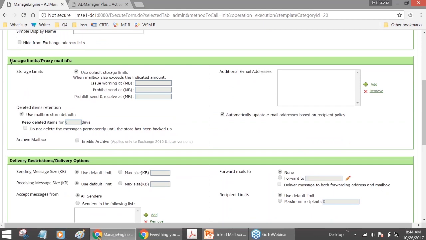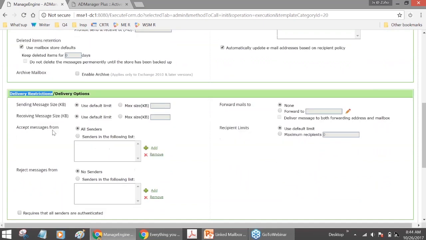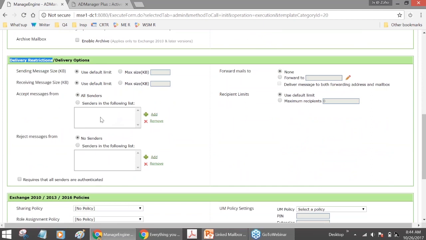Down deep, we're able to see that there is a provision to set the storage limit for that specific ID. So additional email addresses can be added right here, and their storage limits can be added in terms of megabytes. When it comes to the delivery restrictions, there are multiple options available. You can choose to send messages using the default size limit, or you can also choose to customize them. You can choose to accept or reject. So pretty much you can create a filter for the linked mailbox, which otherwise would have been impossible from the console, within just a few clicks.